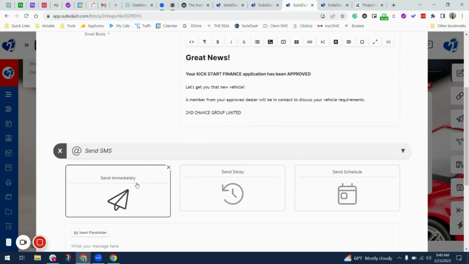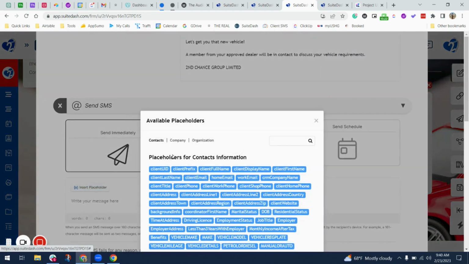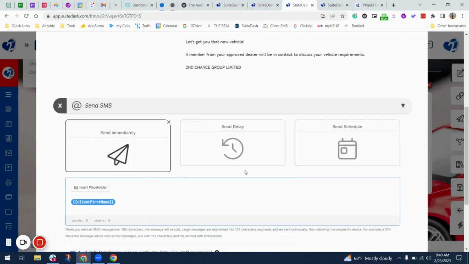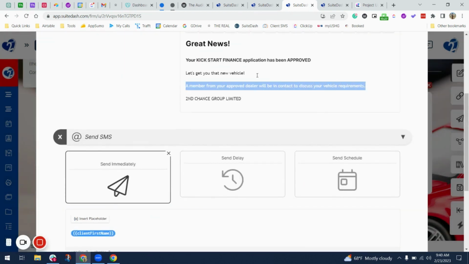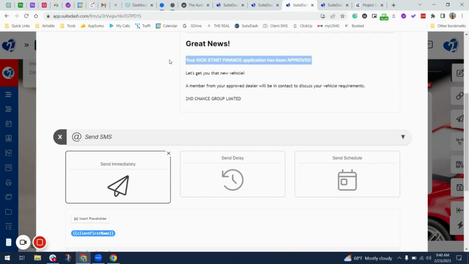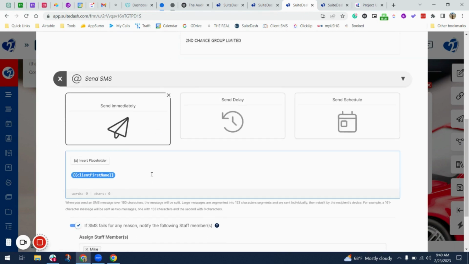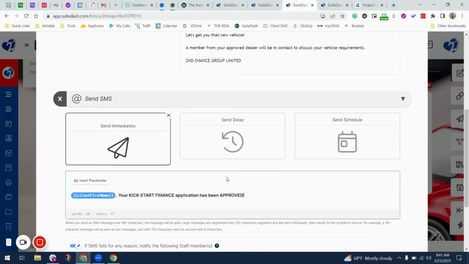What's going to happen for the approvals, they're also going to get a text message to say first name, and I'm going to just put here the first sentence that they have. Of course, it's not going to come out in bold and text, but you get the gist.